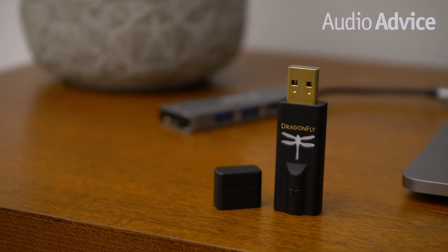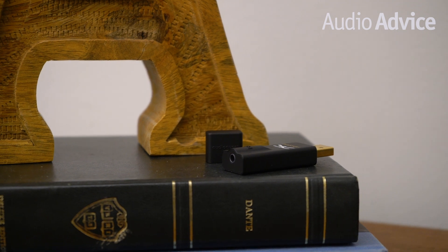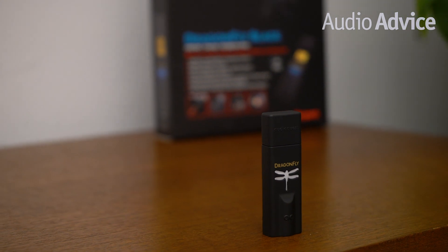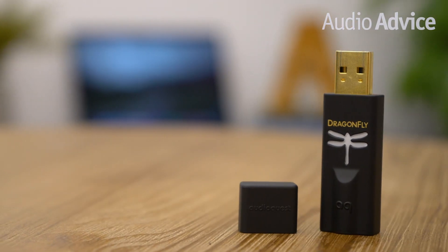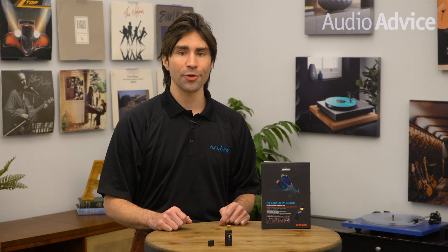We streamed high-quality audio with Qobuz at 44.1 kilohertz using a laptop. Seeing the Dragonfly logo light up with a green LED during a song that streamed CD quality was cool. When we flipped back to music without the DAC, the Dragonfly logo lit up red, letting us know the Black was in standby mode. We also listened to a variety of music styles without the DAC at all, then compared the same music with Dragonfly Black engaged. Toms sounded bigger with more low-end punch and deeper lows that made listening feel more like a live concert.